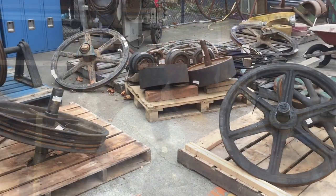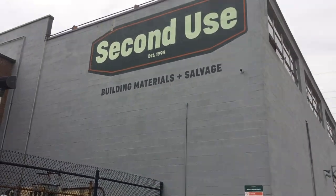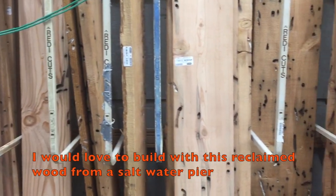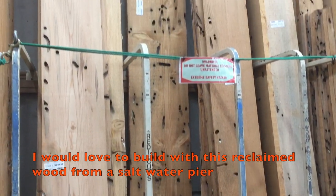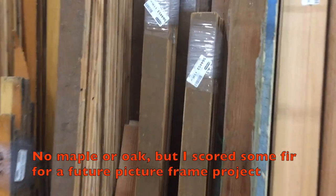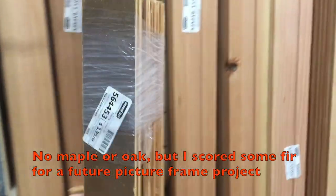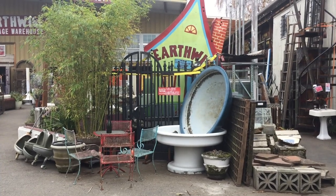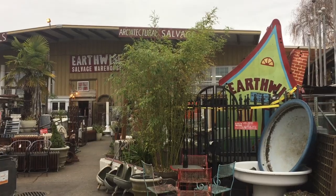All right. I buy so much of my material here. The other salvage place in town gets most of my money.